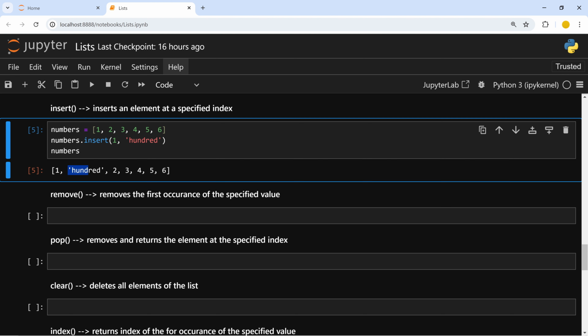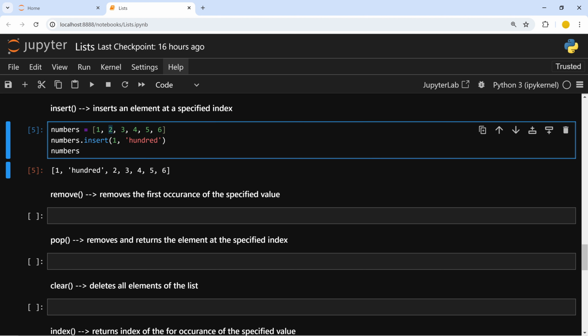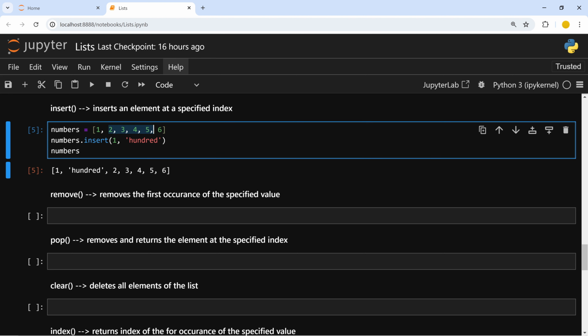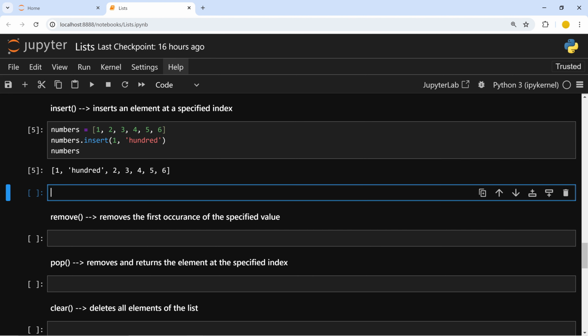As you see, the new element has been added to index 1, and the element at index 1 and the values beyond will be shifted to the right. Now their indexes are increased by 1. Let's take a look at some indexes. numbers, and I will call index 1 and run this.